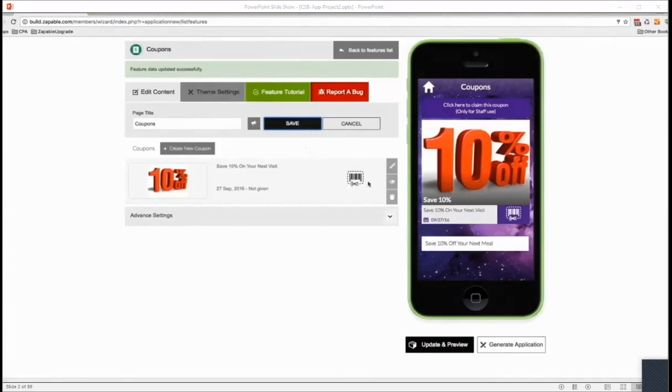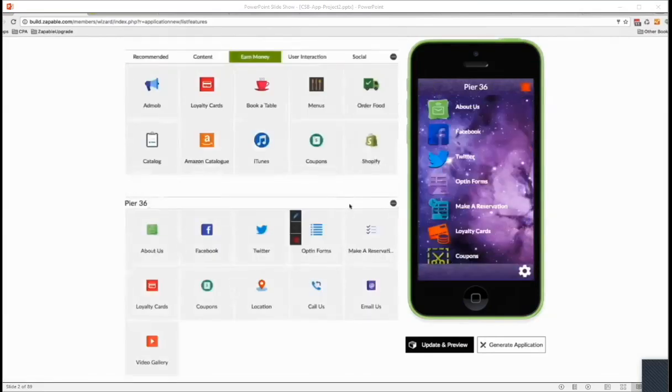Does everyone on this call see the power of having users on their mobile app, being able to deliver coupons to them, loyalty cards, and the best part, which is push notifications, which I will show you very shortly. Already seeing yeses coming in, so we'll go with yes this time.